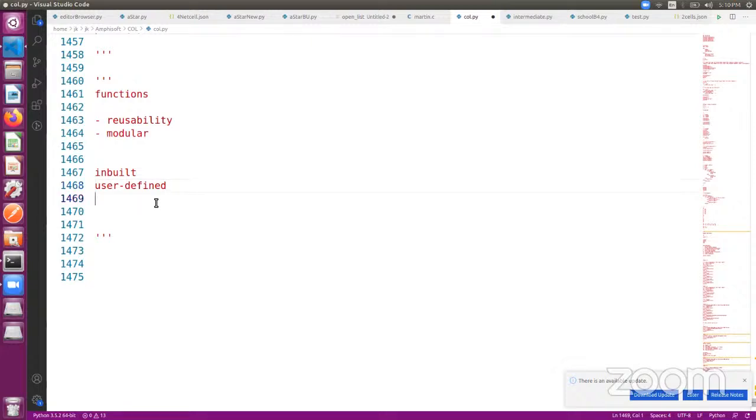A function will always start with the keyword def. Def means definition, the short form of definition. After this def, it will be followed by a function name, for example, sum of two numbers.